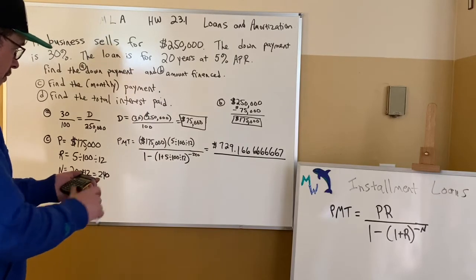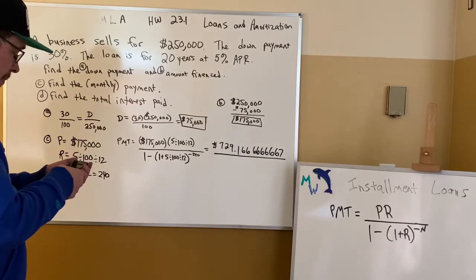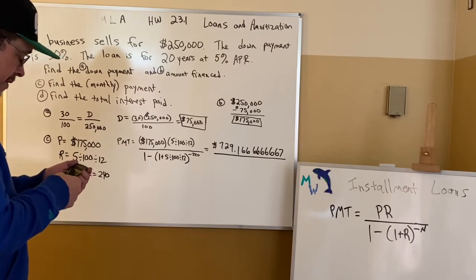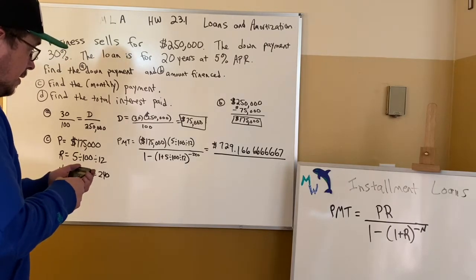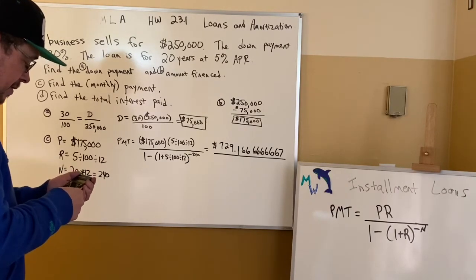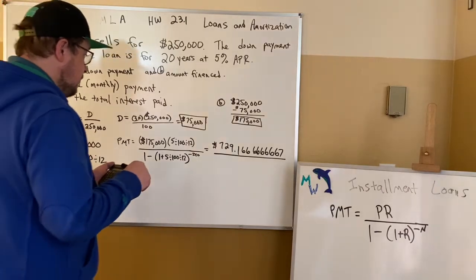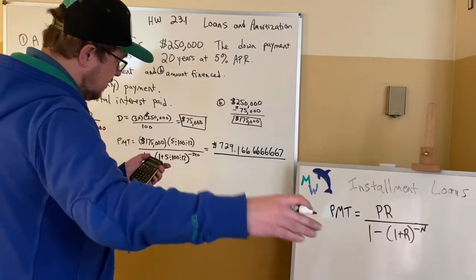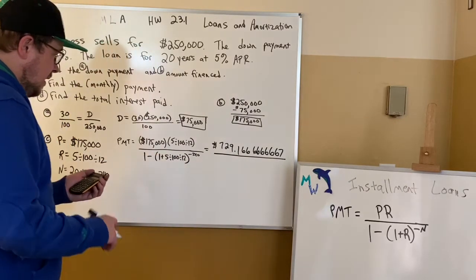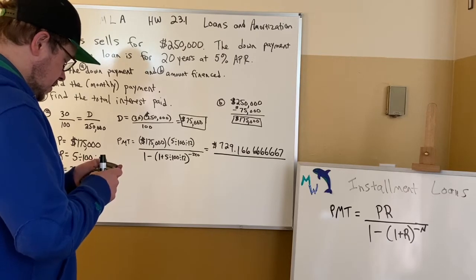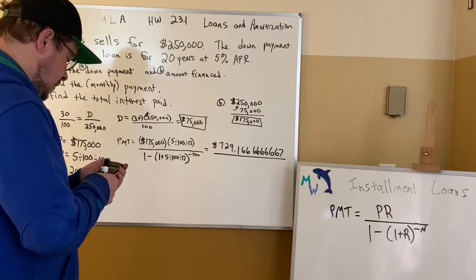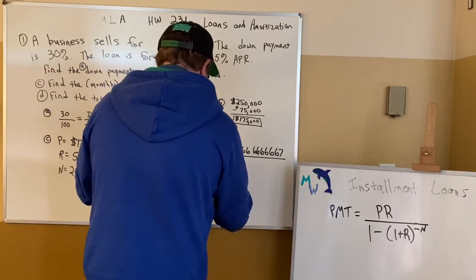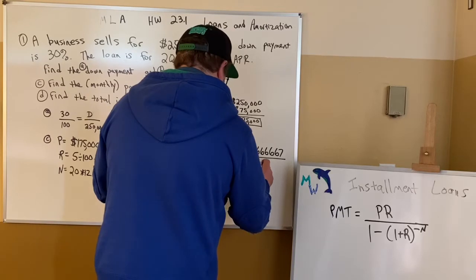And in the denominator, we're going to go with 1 minus, open a pair of parentheses, 1 plus 5 divided by 100 and divided by 12. Close our parentheses. The parentheses are now closed, and it's created 1.00416666666 stuff going there. That now needs to be taken to the power of negative 240. So I've got to raise it to the power of 240 that I make sure is negative on my calculator. I'll see what the denominator makes: 0.631,355,471.